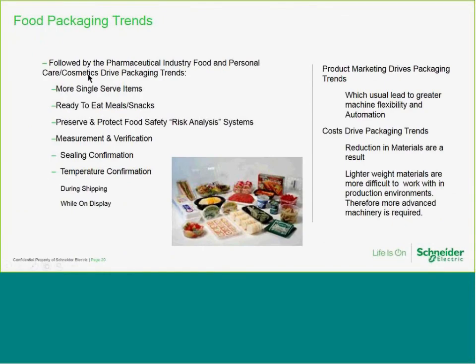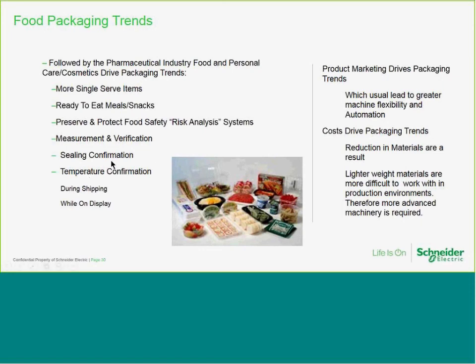Food trends, you see this in the supermarket all the time. More single-serve items that my kids love for lunch. They don't like making their own things anymore. They just want the packaging that are single-serve. Ready-to-eat meals for all those people on the go, but also food safety, risk analysis system, measurement and verifications. I'm working with more and more customers, yogurts, juice boxes, all sorts of customers that want to make sure they fill it to the exact amount. They don't want to be underfilling, but they don't want to overfill and reduce their profits.